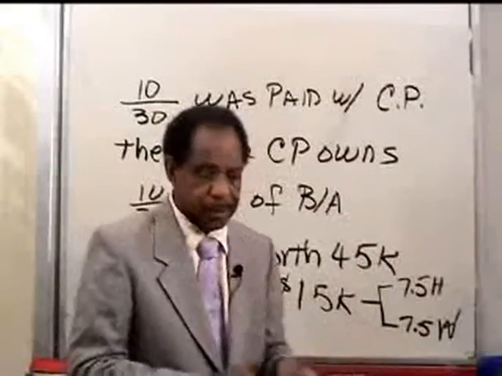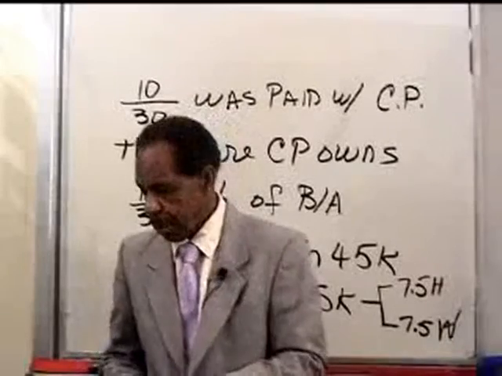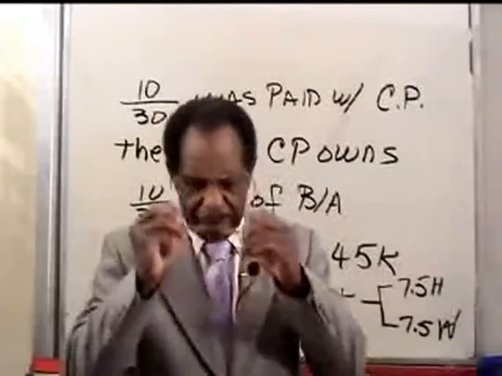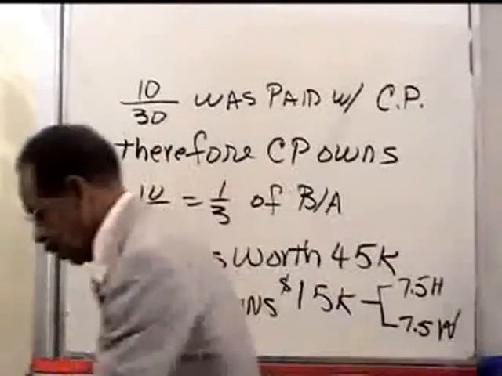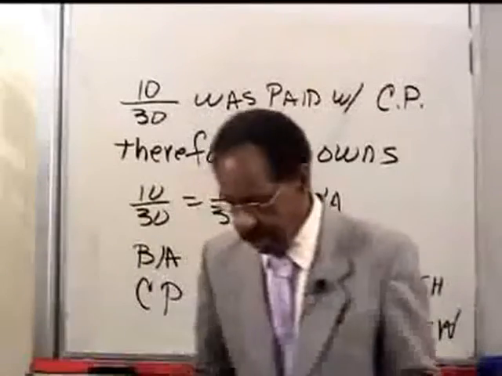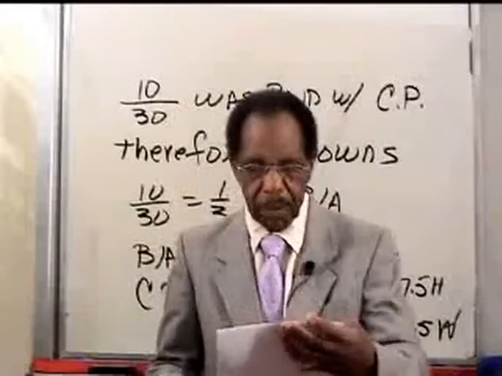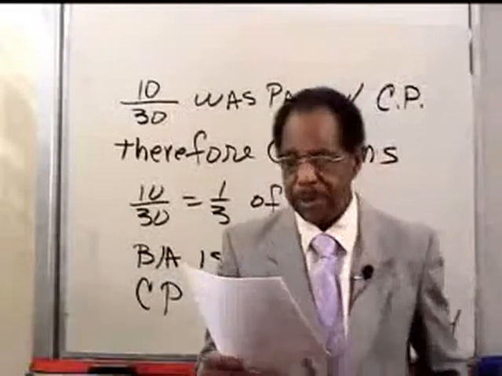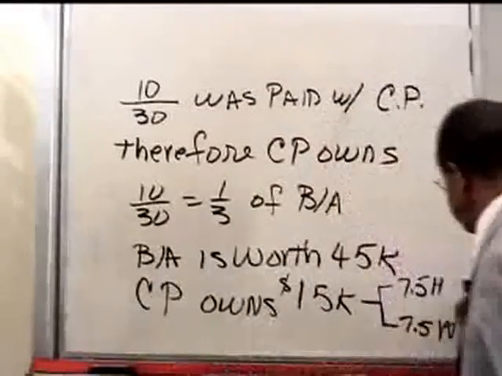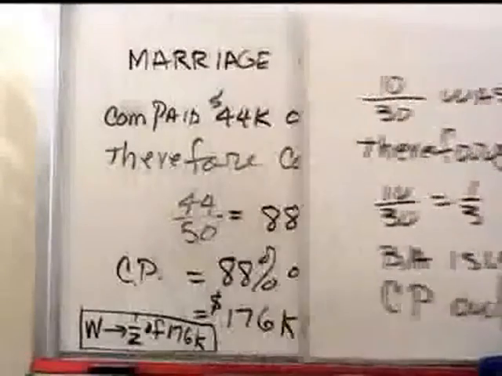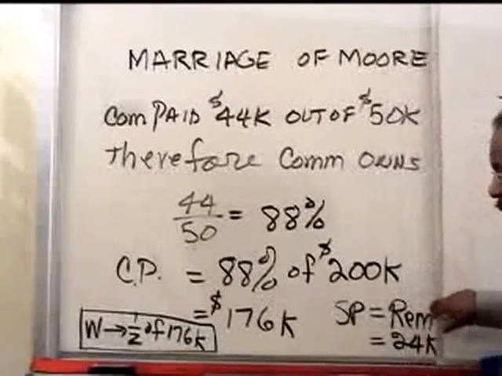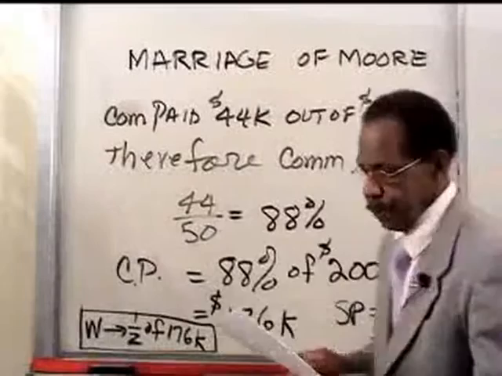Now, that's how these marriage and more problems work. I don't think we need to do another one. There's another one in the book here if you need to do one more. We will pick up with the February 01 question at line 14. So going back to the February 01 question, line 14.